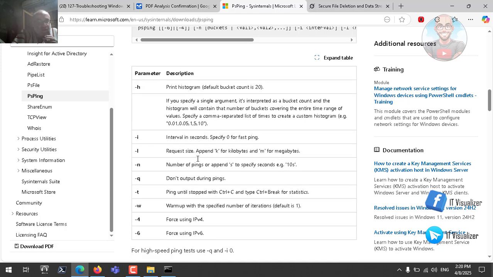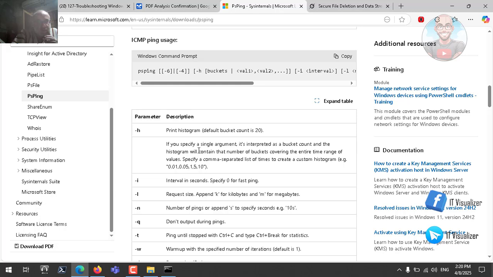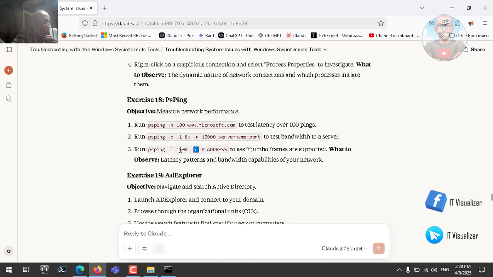We will have a separate video for psping, by the way, but here we can see, let me show you. For example, I will take this one and I will tell it I need a packet, not 32 bytes, but maybe 50.